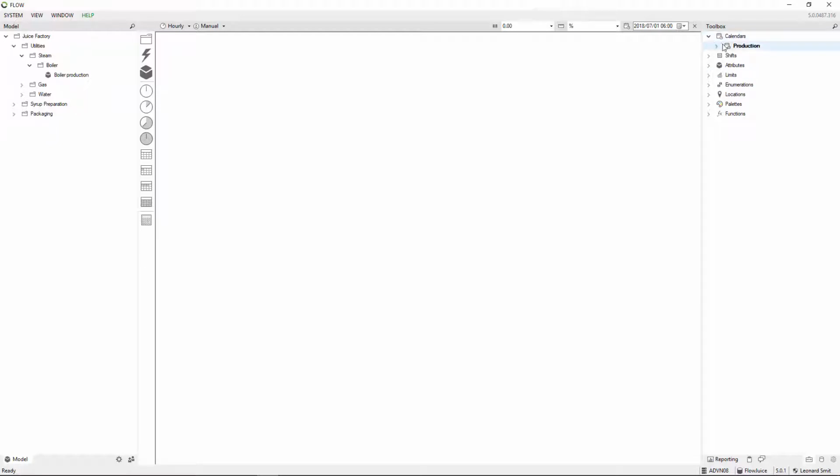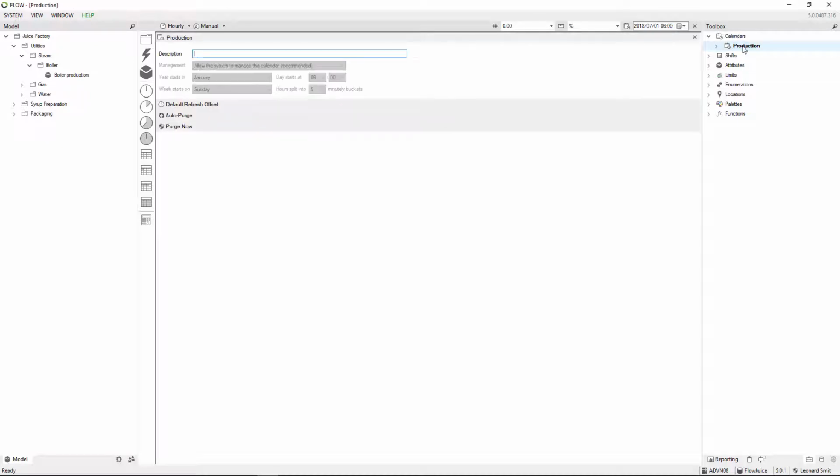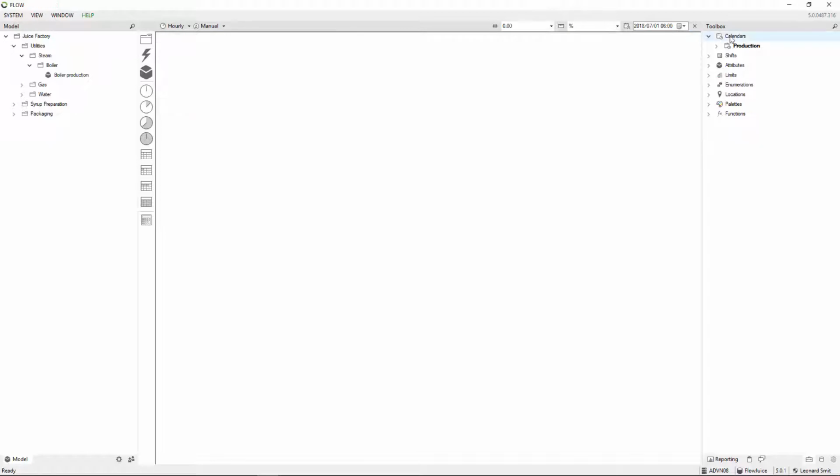Now I've already created a calendar here for my production environment, and when I open it up, you'll notice that I can say, okay, which month does my year start on? Which day does my week start on? And obviously, what hour does the day commence from a production perspective? Now, we can add more than one calendar to our Flow system. Think about an example where a financial calendar might run from a July to an August perspective, where, as we saw in the example, my production calendar runs from January to December. So obviously, my year-to-date aggregations will yield two different results by means of those two calendars.